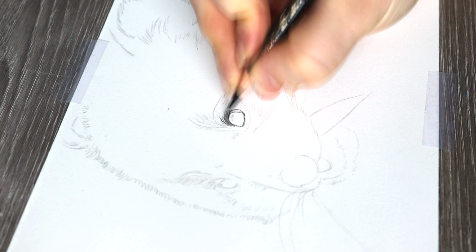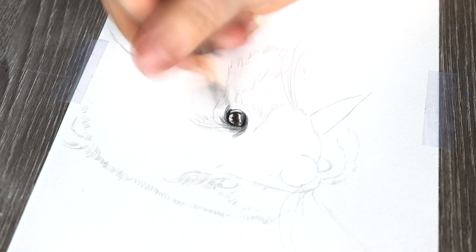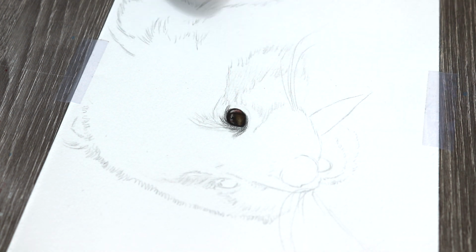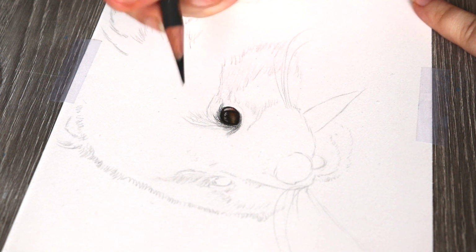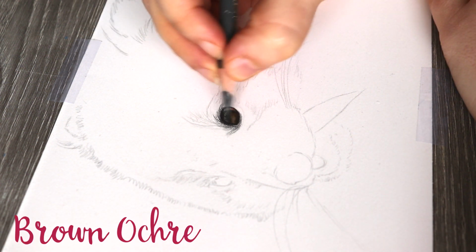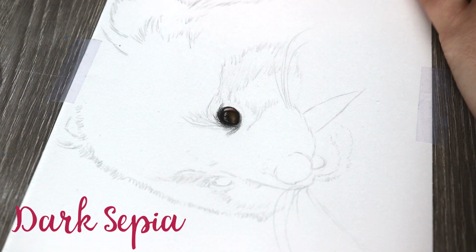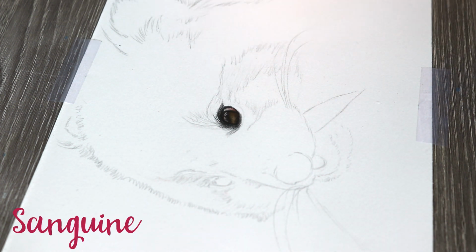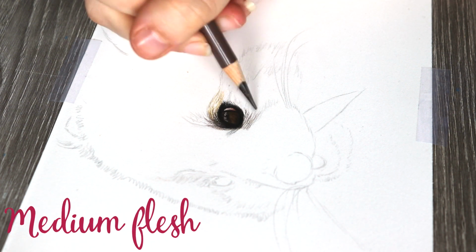But without further ado, let's just jump right into this tutorial, and I'm going to start by talking through some of the colours that I'm using first. Obviously, because this is a red panda, I'm using a lot of brownie tones, and I'm also using a lot of reddy tones and orange tones as well. So just some of the colours I am using are the brown ochre, the Caput Mortuum Violet, I've got the dark sepia, the walnut brown, Van Dyke brown, and also the sanguine terracotta, and also some flesh tones as well, so the light flesh, medium flesh and dark flesh.